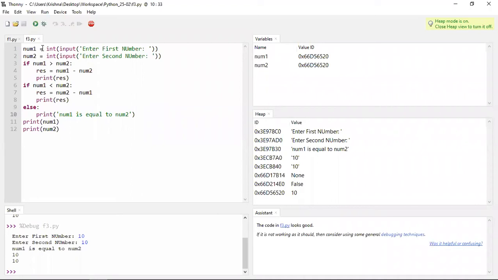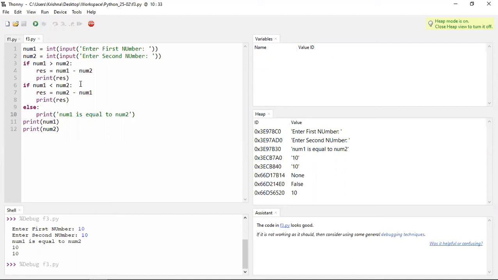Okay, let's say this condition is true, and this condition is false. If this condition becomes true, then this condition will already be false. In that case, if this is false, then this also will get executed. But my requirement is, I don't want to execute this else statement if this is true, and if this is false, I don't want this to be executed, because one condition is already true.